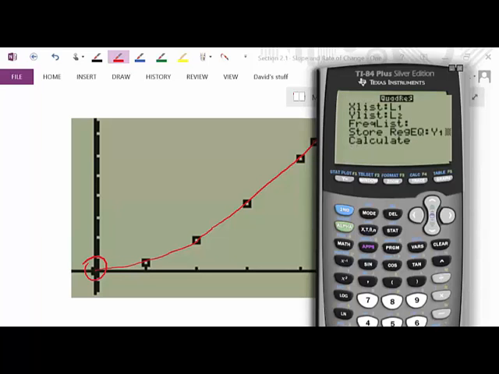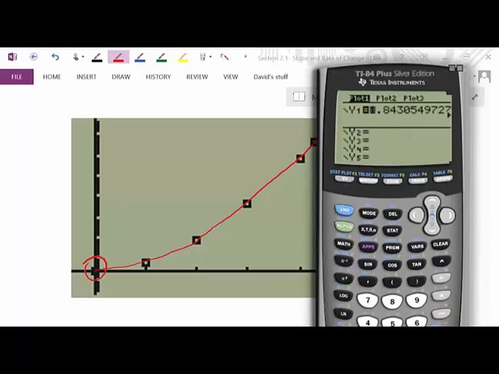You'll notice now it's going to do a quadratic regression using the values we typed in and take the answer and store it in y1 for us. So now I'm going to hit arrow down, hit calculate, and voila, there is our regression equation. Note, it has filled it in for us into the y1 equation. And when you press graph, you'll see it's a pretty good fit.